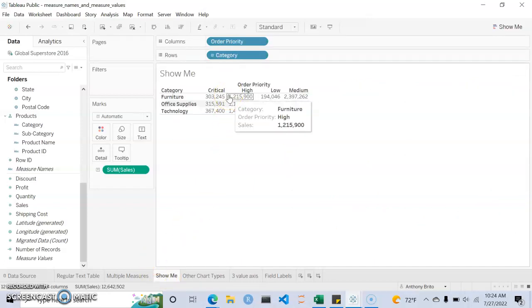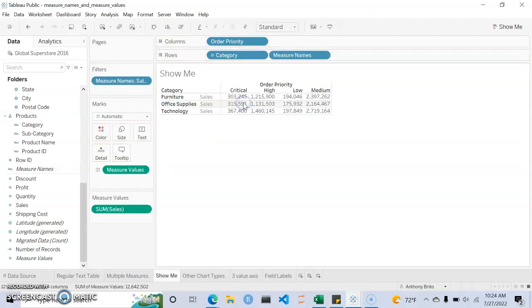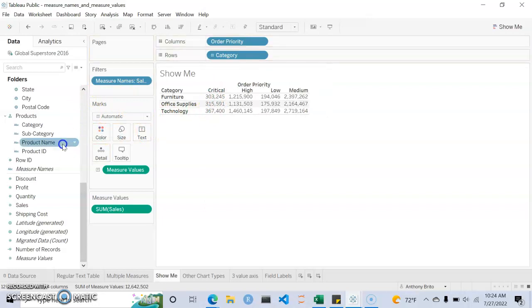Say you want to make a text table, but I'm trying to think how to do it. These are used to name the stuff. So now you see measure names becomes a filter of measure values over here. So now it shows that these are sales. Sometimes when you make tables, it doesn't show what it is, and that's where measure names and measure values come in. You usually have to use both. When one comes in, the other comes with it. So this is how you would get sales on here, because before you couldn't do it.